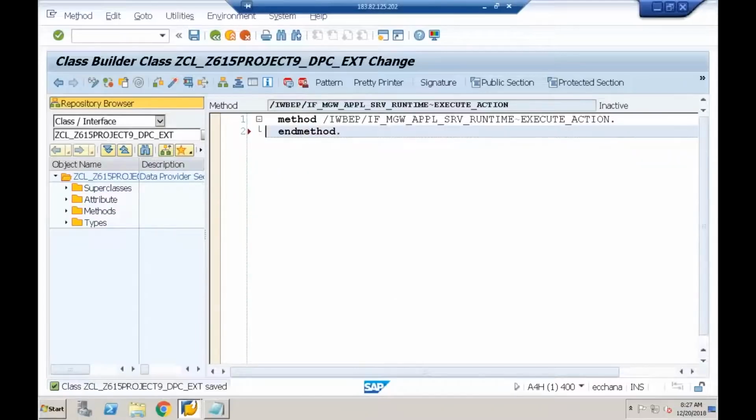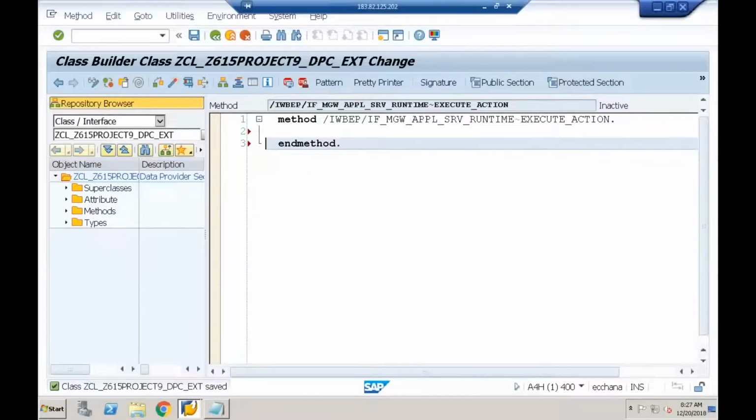So we have our two function imports. Remember. Let us focus on the first function import. What is my first function import doing?